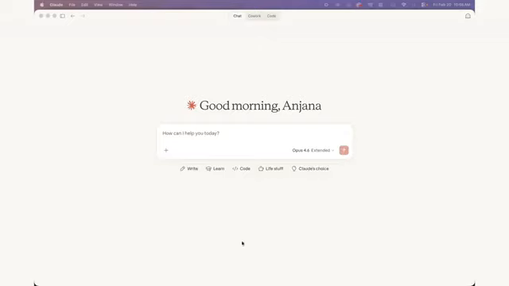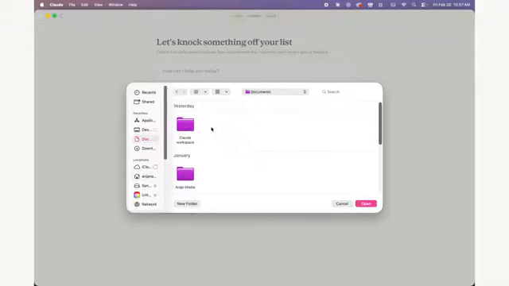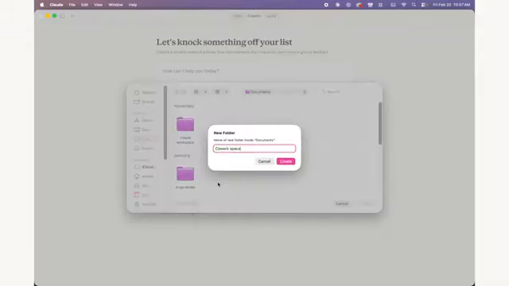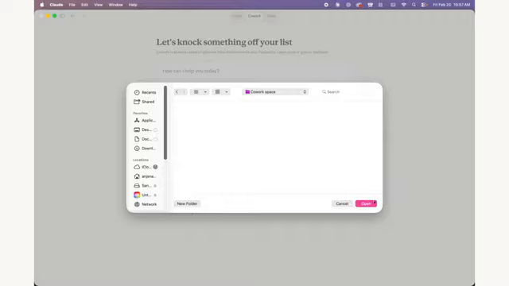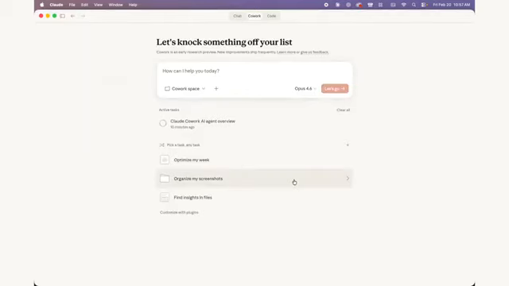Now in the Claude desktop app, you will see 3 tabs at the top: Chat, Cowork, and Code. I'm going to switch to Cowork tab. Looks like another chat interface, right? It's just that. Here, you select a local folder on your computer where you want Cowork to work off of. It'll have access to only that folder. You can provide as much as little access that you want. From here, it's just about asking Claude to do something for you.